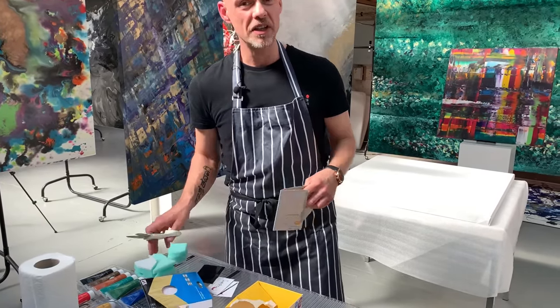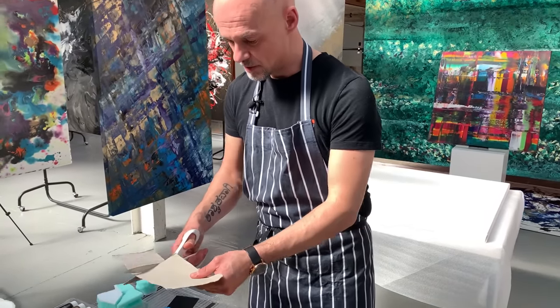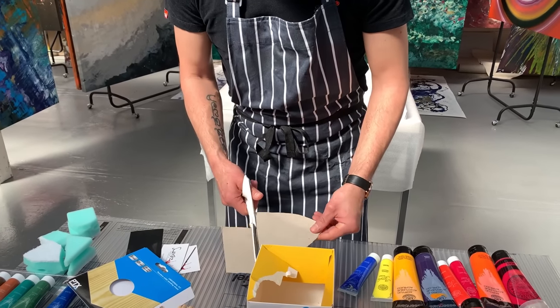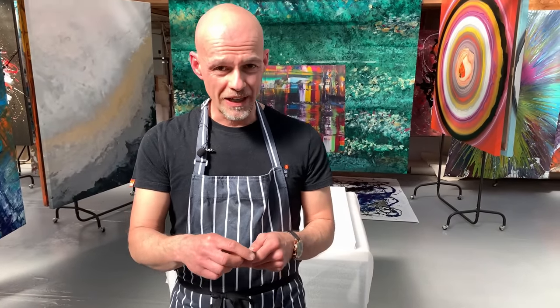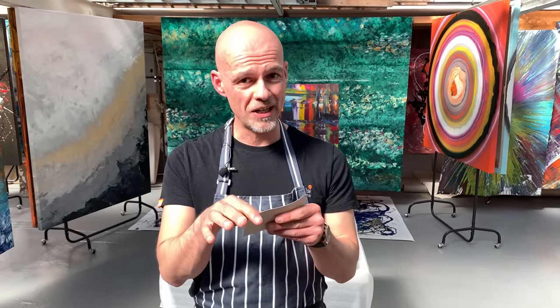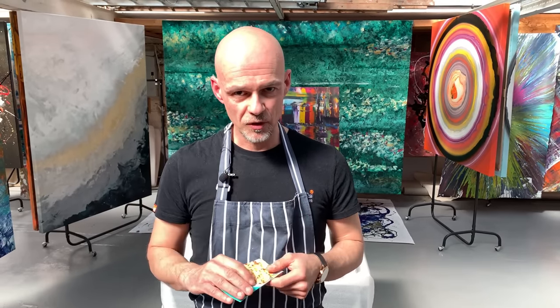So I think we'll go in with the cereal carton, and let's just cut ourselves a couple of shapes and practice what I preach. So let's do, yeah, so it's just that one, a couple of different shapes, there we go. The nice thing about a rectangle is that we can start blending with the short edge, which gives us smaller variations, and then we can also blend with the longer edge, which gives us much bigger single blends, but we'll have a look at that in a moment.